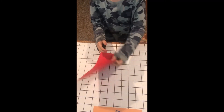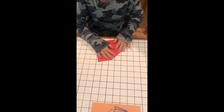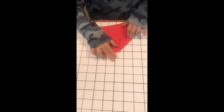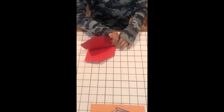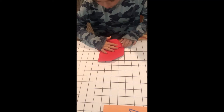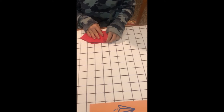Now we've got kind of the shape. What we need to do is flip it over, then fold this in half. Then you're going to fold the wings — maybe an inch and a half up here and maybe two and a half inches here. That stair wing should look like this. Flip it over and fold that same wing on the other side.